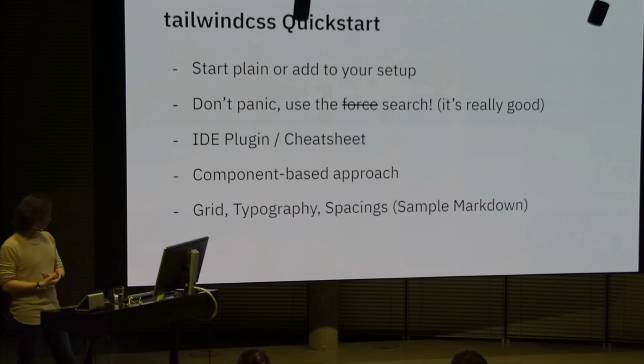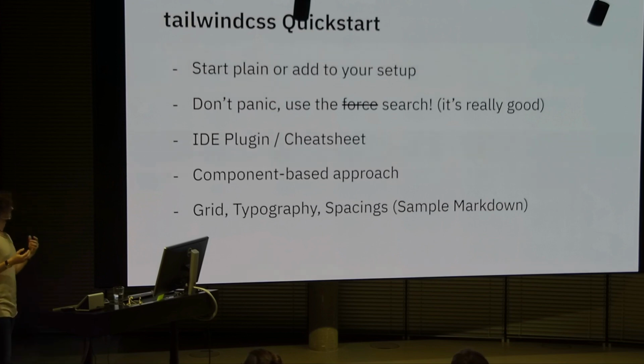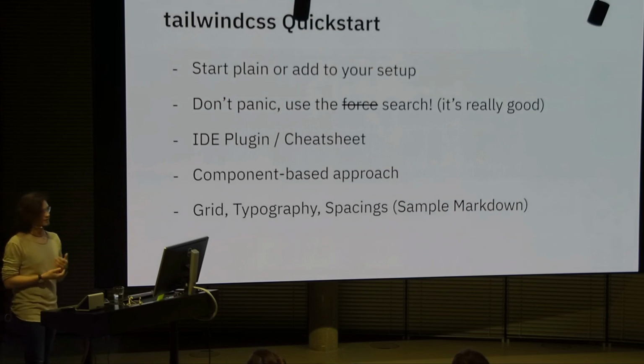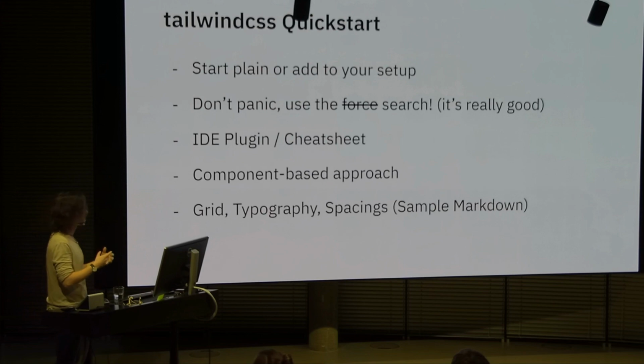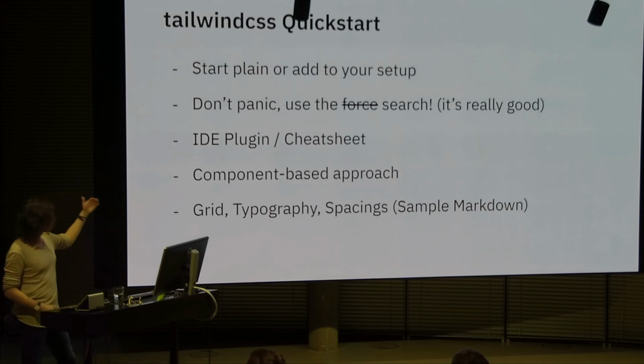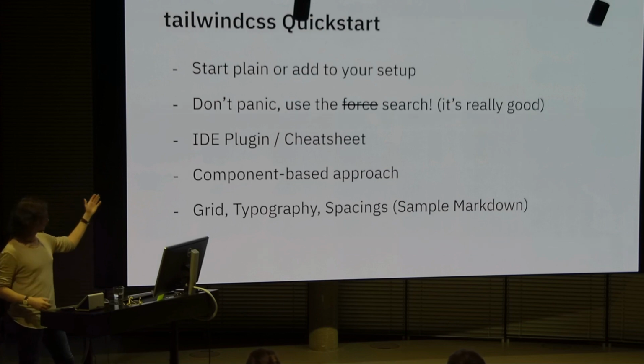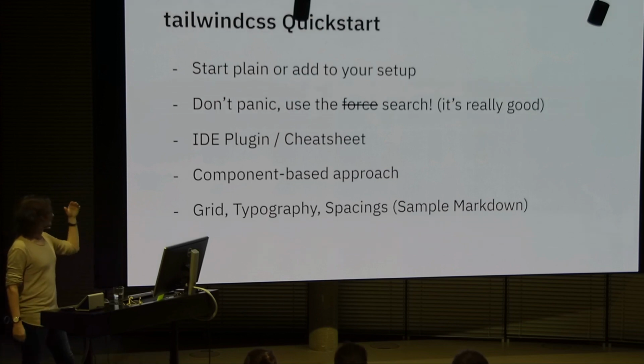We started with the grid. Today was the release of Tailwind 1.2, and it's one of the first CSS frameworks so popular to really utilize a native CSS grid. Today they launched a version where it's included to have CSS grid natively in a utility way, so it's easier to use. So we started with the grid to have a basic layout, then with the typography, and then with the spacings.